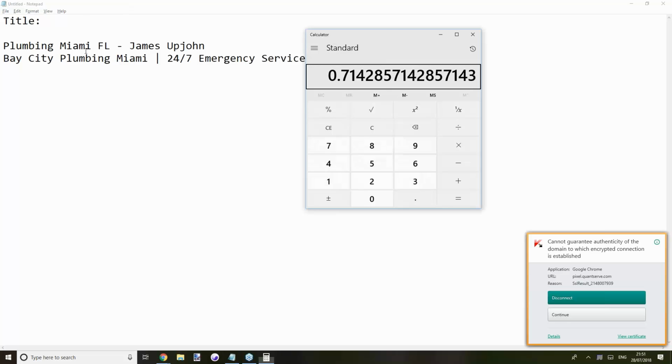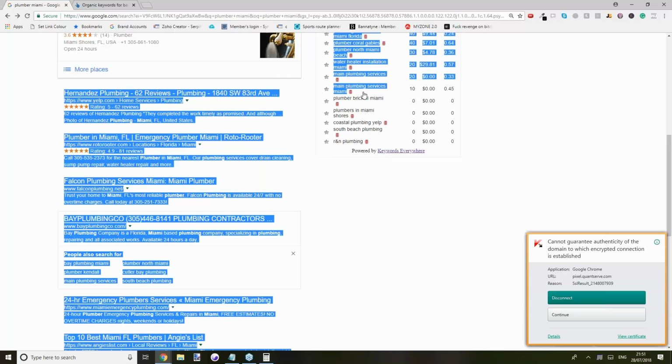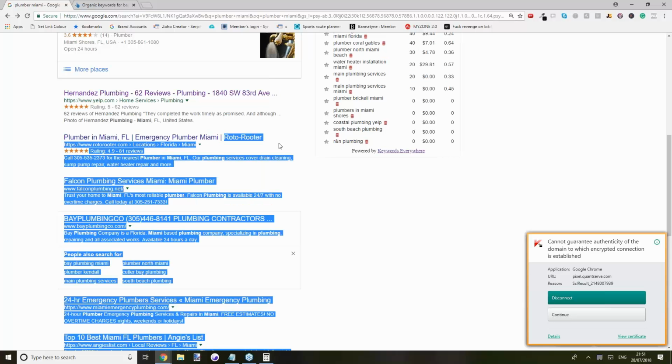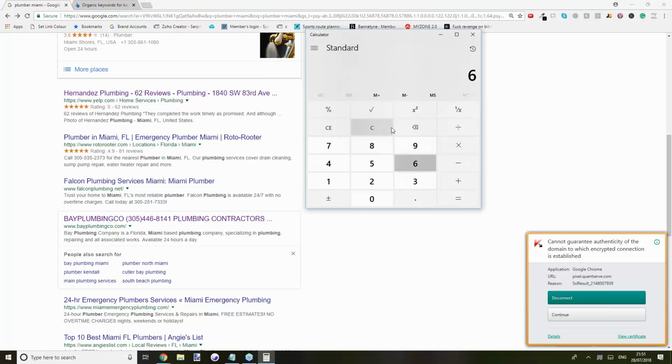But if you really, really wanted to nail it on the money, all you would do is just go through every single one of these and say, how many keywords here? Look, we've got 1, 2, 3, 4, 5, 6. 6 out of 8. We ignore "in" because it's a stop word. Okay, so 6 of the words are keywords out of 8. That's 75% for these guys. They're getting away with it.